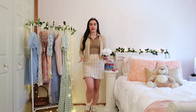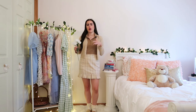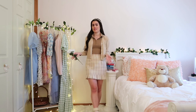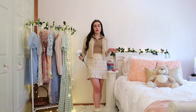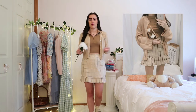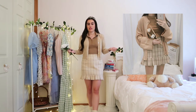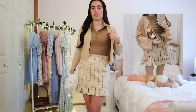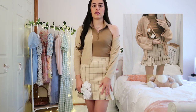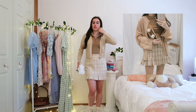For the second look we have a little academia aesthetic moment — really popular on Pinterest and TikTok. It's basically whites and browns and neutrals, more of a lighter, girly scheme. This outfit I have is really similar to the one in the photo. We're starting with a beige little plaid pleated skirt — one of my fave looks, I wear pleated skirts all the time in real life. It looks like she's wearing some type of collar top; I don't think she has a tank top like I do, but it's super hot out so we went with that.